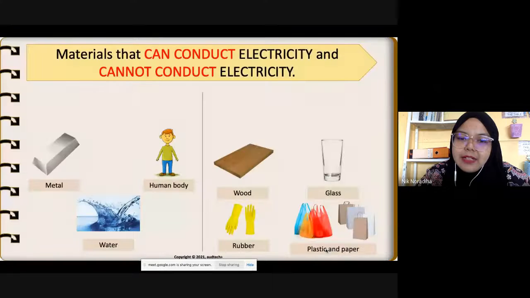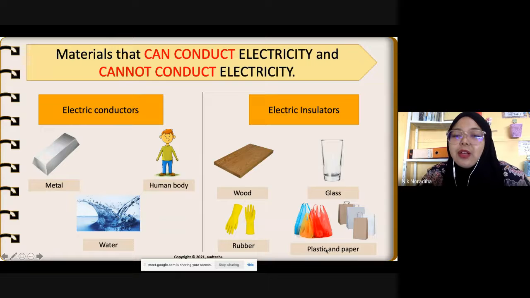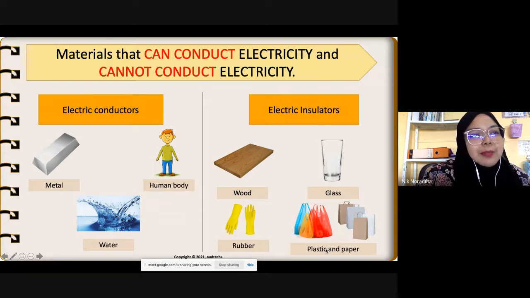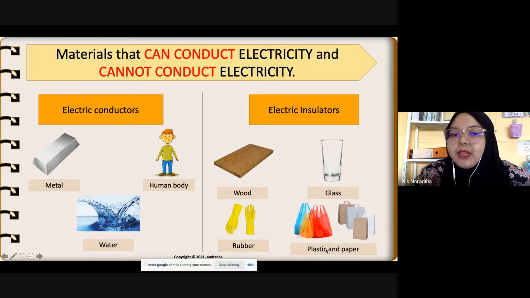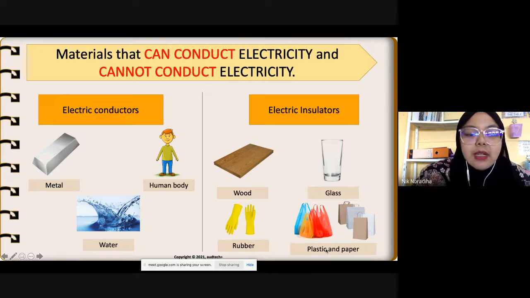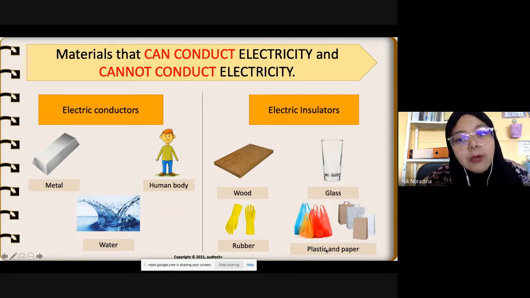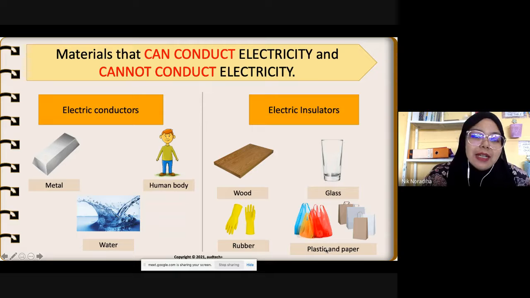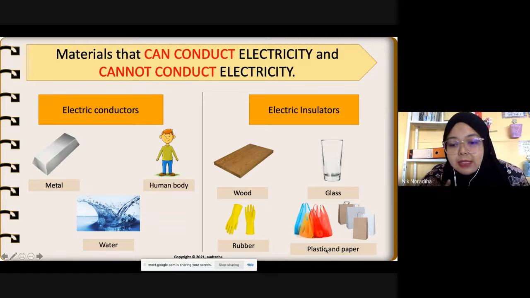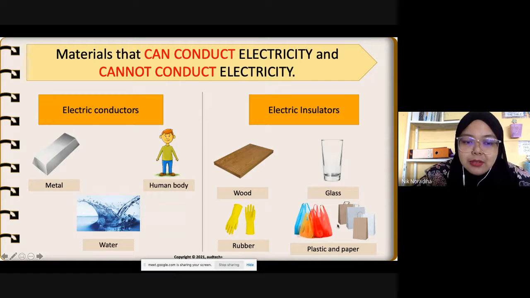Hope at the end of the class today, you will remember what we have learned in today's class and also what you already learned in the previous primary. We learned in primary 2 conductor and also insulator. So conductors are the object that allow electric current to pass through. How about insulator? Insulators did not allow the electric current to pass through, means electricity cannot be conducted, cannot pass through this object.